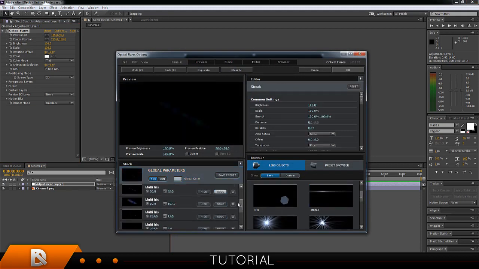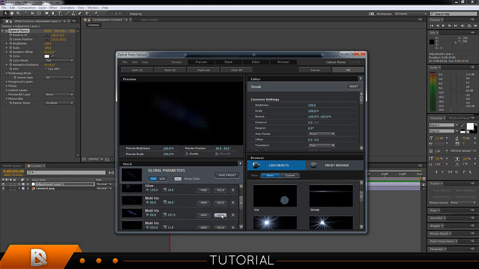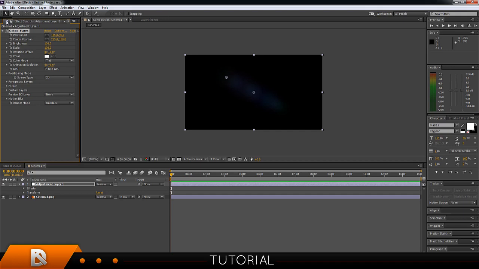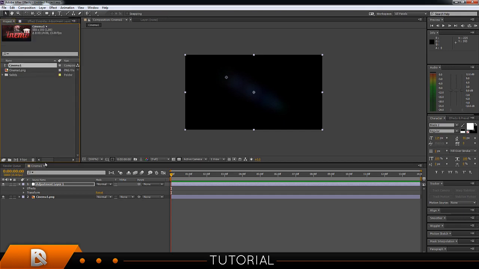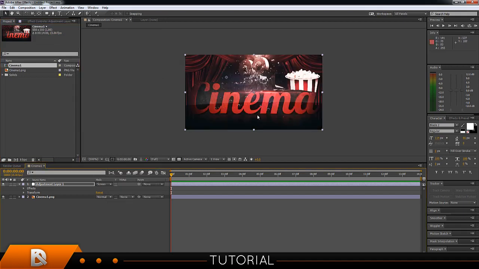There's a few that I like. That one. Iris, that one's cool. I'm going to go OK. I like this one actually a lot. And then with the adjustment layer, you can see there's a black background. Remember that thing I said earlier? If you go to the mode and change it to screen, you'll be able to see the other thing as well.